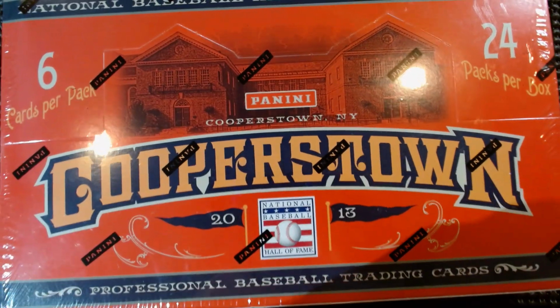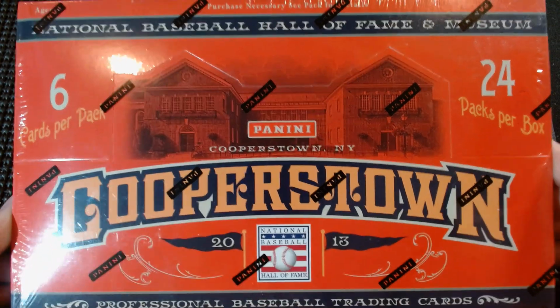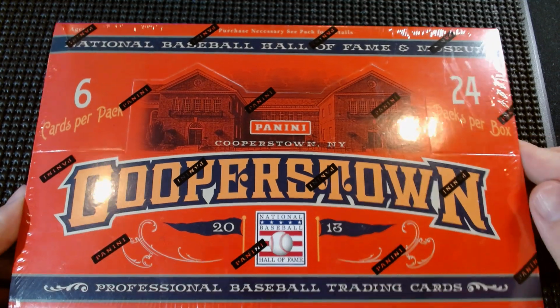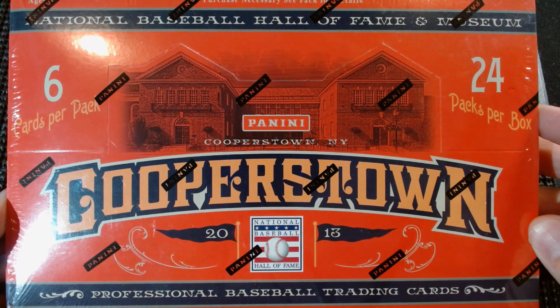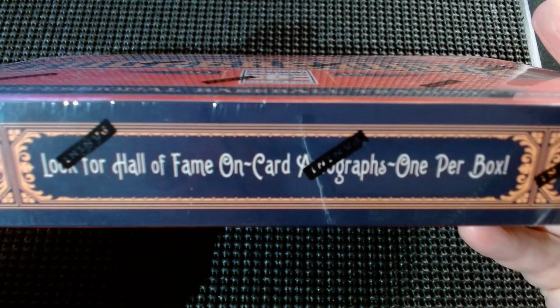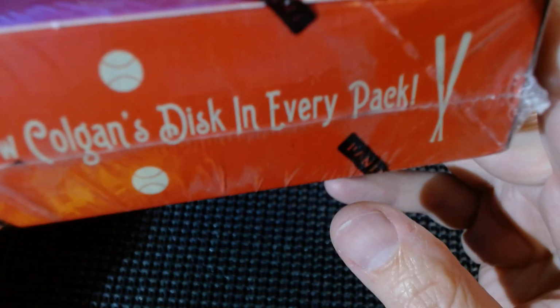So I even pulled the old box out to show you guys. There it is, and that is 2013. This is the one that I suggest, because it comes with the Colgan Discs. What we're looking for here is the Andre Dawson Colgan Disc, and after like 100 packs, I've still never pulled one myself. And of course we get one Hall of Fame on-card autograph per box, so if we got Andre Dawson on that, that'd be cool. You find one new Colgan Disc in every pack.